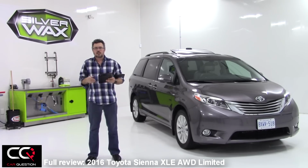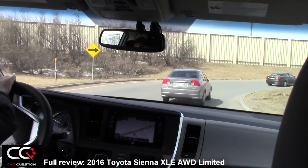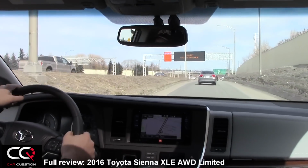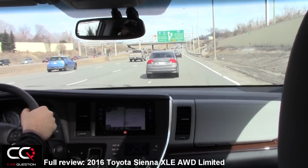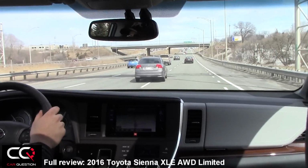The suspension, some people tell us that it's kind of too mushy, but I find it adequate. Hey, it's a minivan, it's not a sports car. Same thing for the steering. You want to turn, there you go, the electric will assist you, but it won't give you a feeling of the road, but it's precise for what you want to do with a minivan.